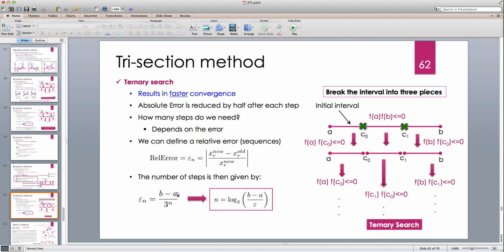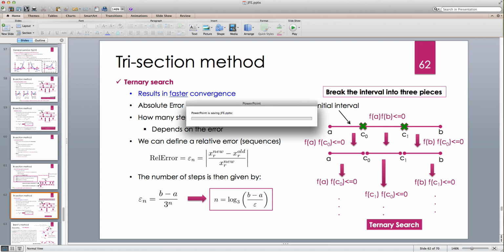So the error is basically the initial length divided by 3 to the power of n instead of 2 to the power of n. As you can see, let's say n is 4, then 3 to the 4 is 81, 2 to the 4 is 16, so 81 to 16, a factor of 5. So this could have huge improvement in terms of speed.